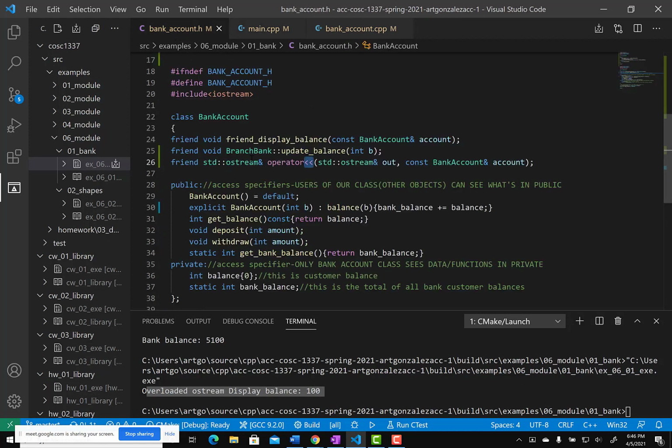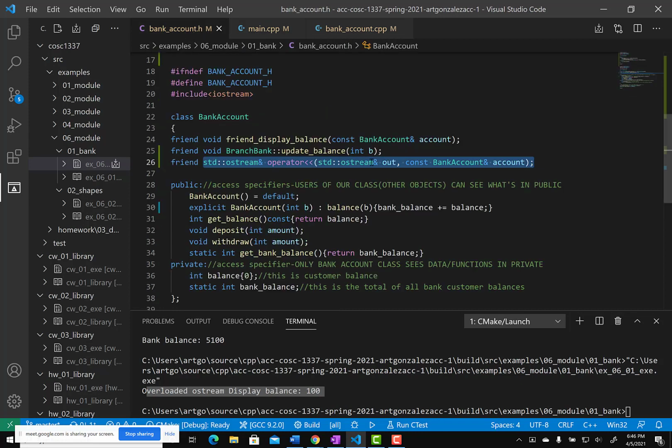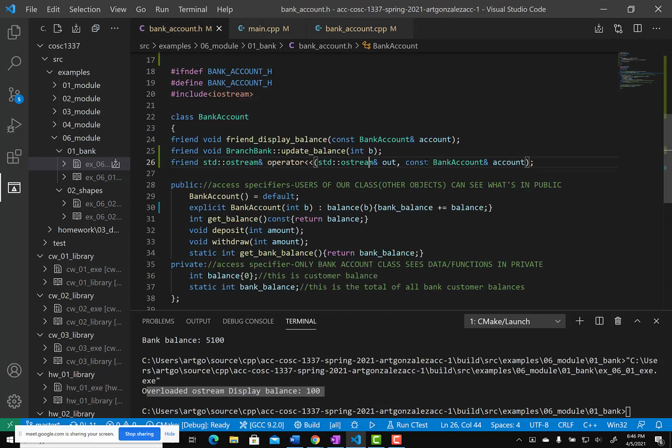So it scans our code and says, oh, I found the candidate right here. Then we can conclude that cout is sent in as the first function parameter argument, and account is sent in as the second parameter argument.